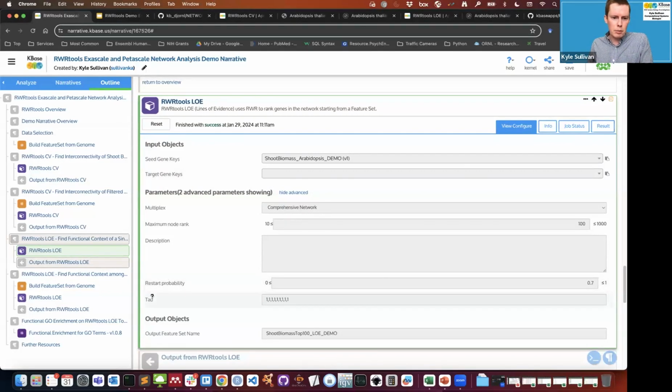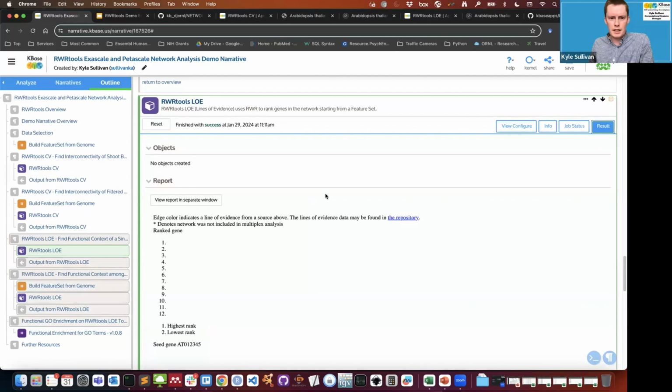And again, the restart probability and the tau are there for advanced users who want to explore the networks and tweak those parameters. The output is the top 100 ranks based upon the RWR exploration. This is then output as an additional feature set that we can use for downstream KBase apps, which I'll get to in a bit.